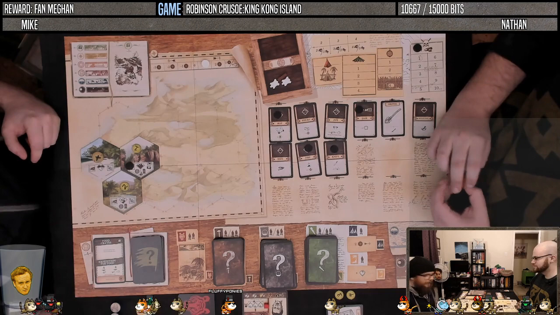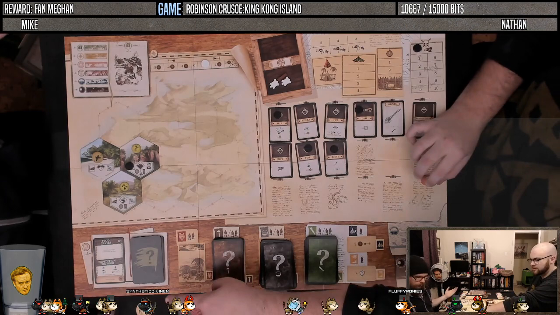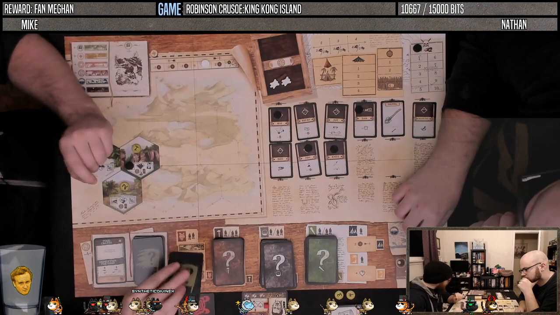First player passes. So, I am first player. Where do my things go? God, they're right there. Don't we do this first, though? We will do that first. Yes. Draw the top card from the event deck. Slow work. Everything is taking longer than you expected.